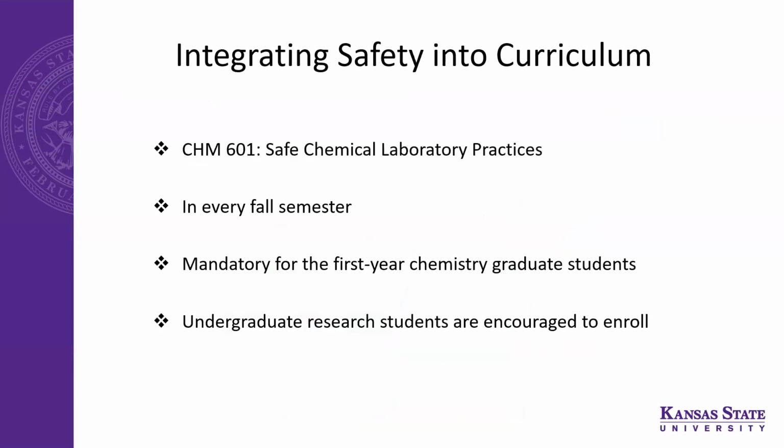All right. Now I'll briefly talk about the class which I teach. It's Safe Chemical Laboratory Practices, which is offered every fall. It is mandatory for all chemistry first-year graduate students, and we welcome undergraduate research students and any other students who are interested. As of now, it is only offered in fall, but depending on the demand, we may offer it in spring as well.